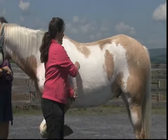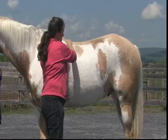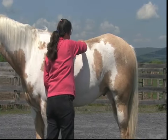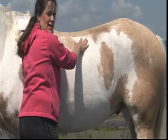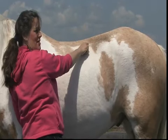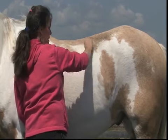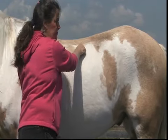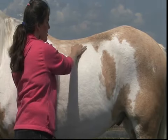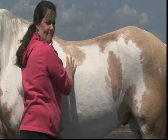So watch. I'm going to start at the base of his withers, and I'm going to push and see if he buckles. And he buckles just a little bit right there. Did you get that? There. Get that one? I'll go like this. There we go. Got it? So that rib is misaligned. So he's going to be uncomfortable when his owner rides him there because it's twitching. Okay?